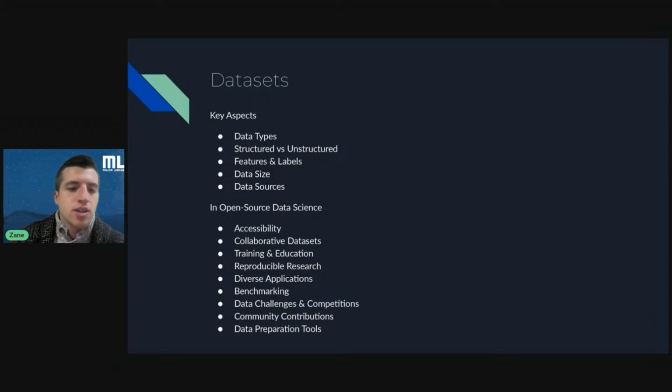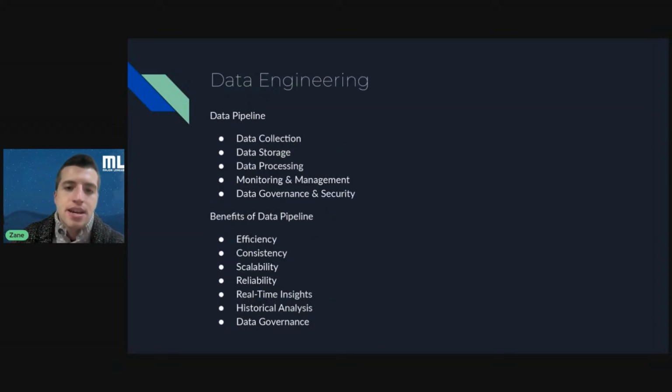So let's go on to our next aspect of the fundamentals of data science, data engineering. Data engineering focuses on the collection, transformation, storage, and preparation of data for analysis. Makes sense. You have your data, and now you need to get it in order. You need to possibly clean it up. You need to possibly organize it in a way that's meaningful, not just in and of itself, but meaningful for the task at hand, whatever it is that you're trying to gain insight on, from whatever perspective. So data engineering encompasses the processes and tools used to acquire, clean, and organize data, making it ready for analysis and machine learning.